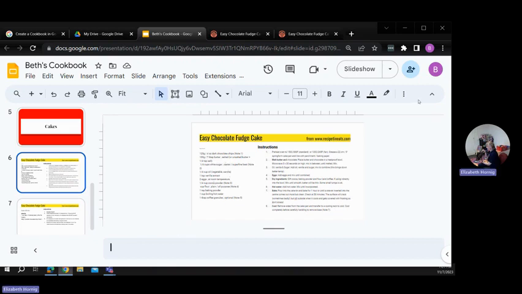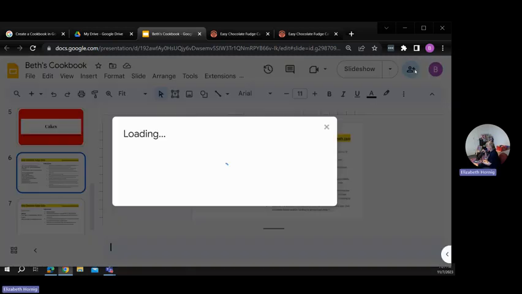And we were talking about sharing the recipes. If you want to share this with your family and friends, you can go up here. Right now I have it set to private to only me, but I can change that. And again, my internet is being really, really slow.